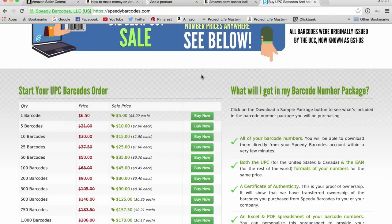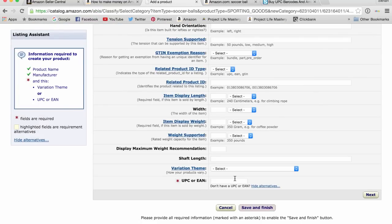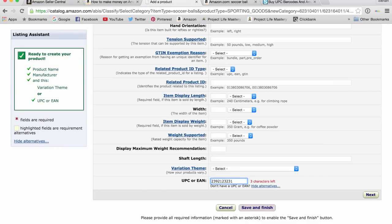Now, every product has to have a barcode. The barcode for the product is going to be on the label for the product. It has to be on the label, or it can be on a sticker. And Amazon actually has something else to put on your product as well to sell it on Amazon. But the barcode is primarily used for retail stores, to scan a product. Every product has a barcode on it. So you need a barcode, and that code is what you'd put right here. I don't have a barcode, but I'm going to see if I can just put in a bunch of numbers for now and see if this works.